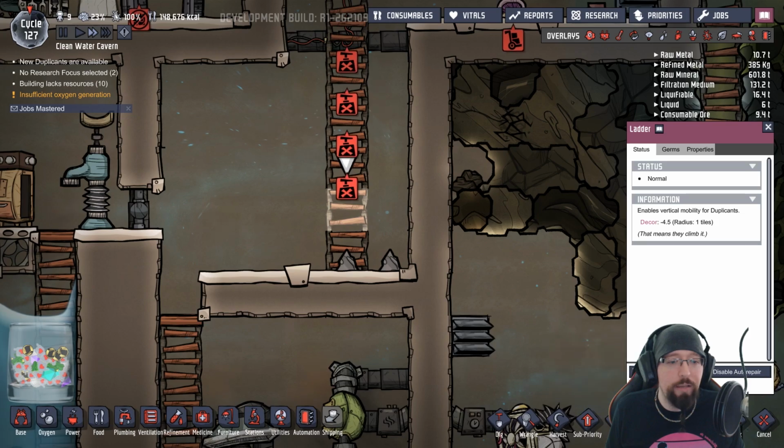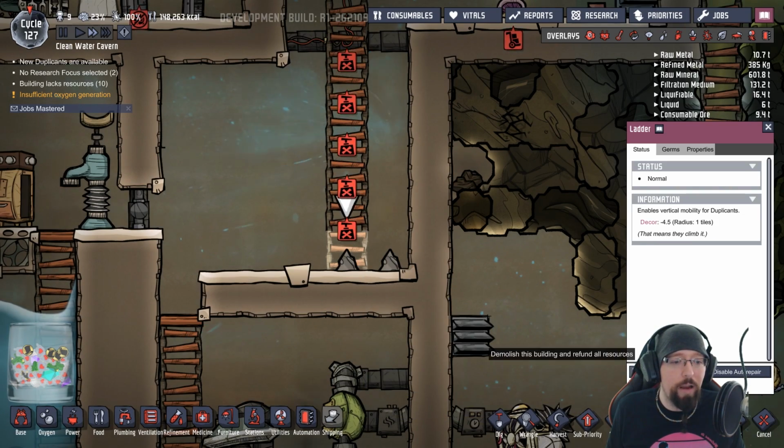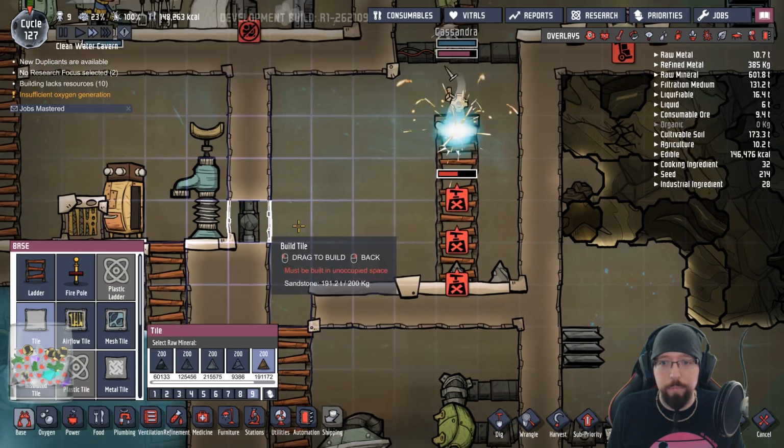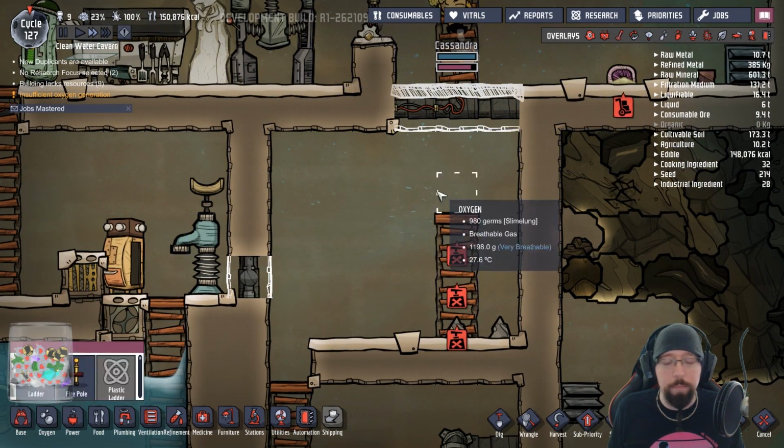Can we get all of these deconstructed, please? I could have done that in a much more efficient way. Pop. And then all that.